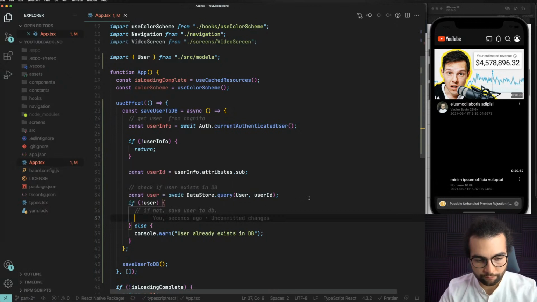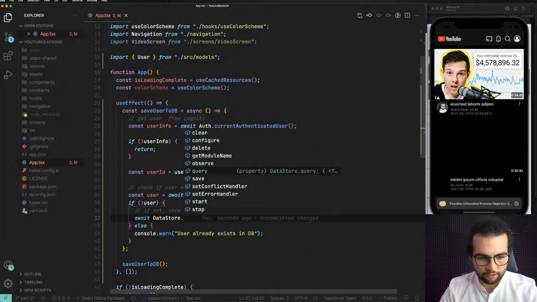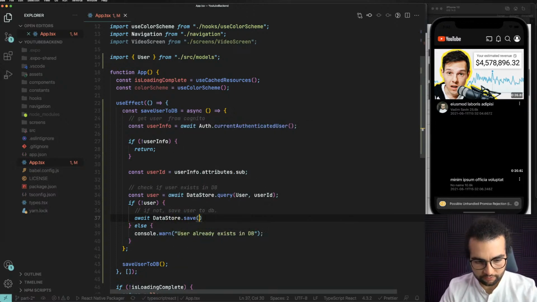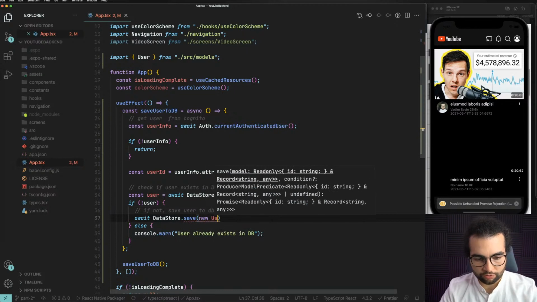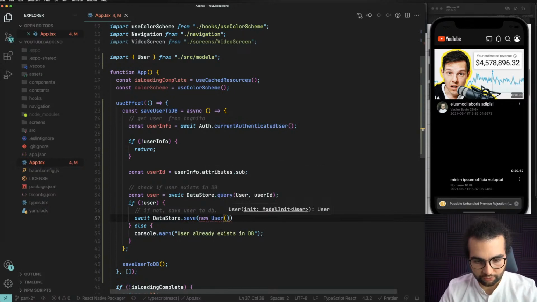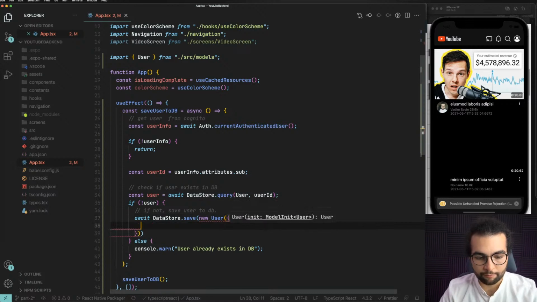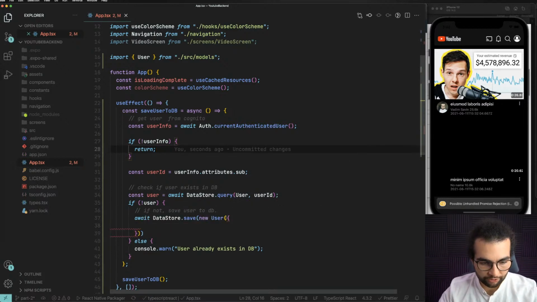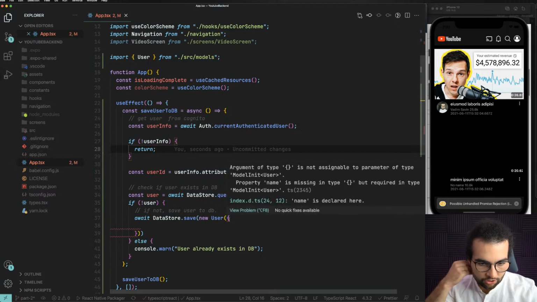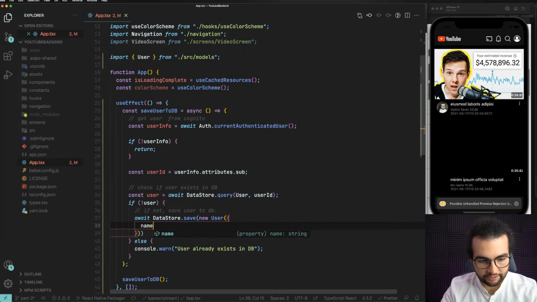So let's do await Datastore dot save, and here we will save a new user. A new user has some initial parameters that we need to insert. It has a name, image, and subscribers.